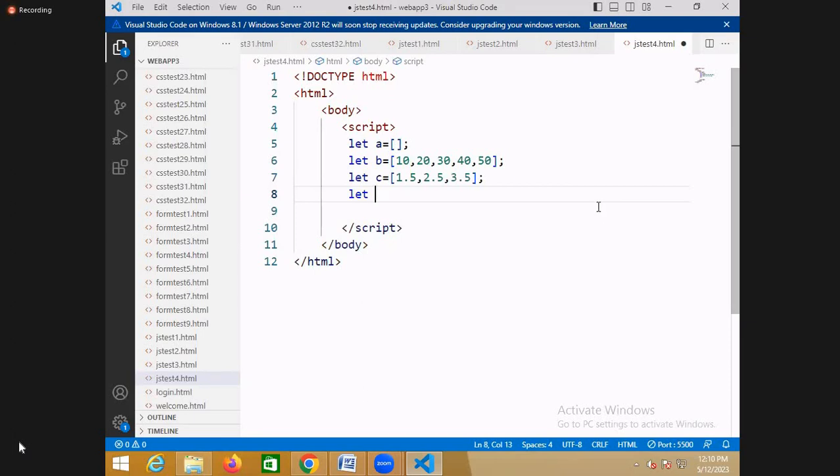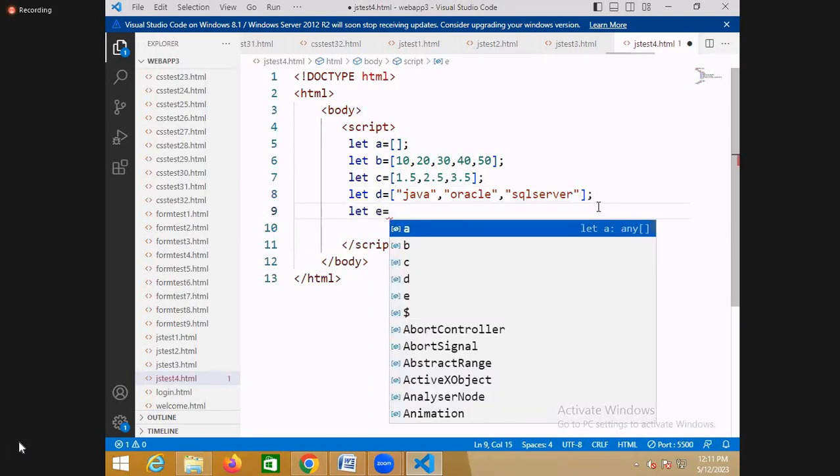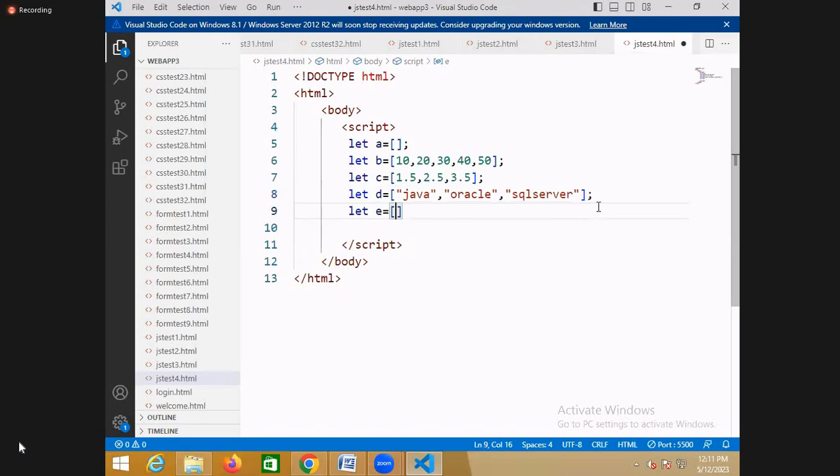Let D equal to, within this, I'm just writing here Java, Oracle, SQL Server. Now this is an array of string type. Let us say E equal to, within double quotes, Naresh is a name, and then 49, which is the age.